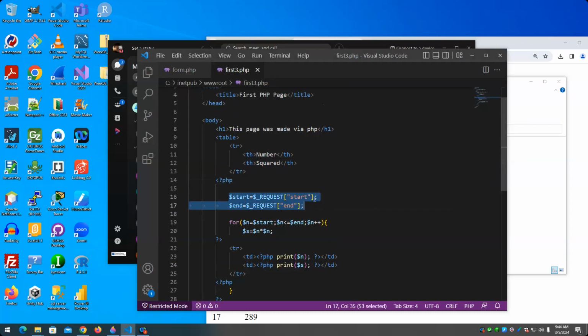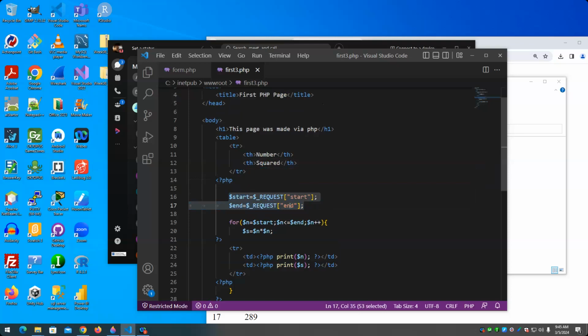Okay, so this is how we pull things from the request. And this works either way. There's a post and a get function as well, or array, I should say. But I use request because request works either way.